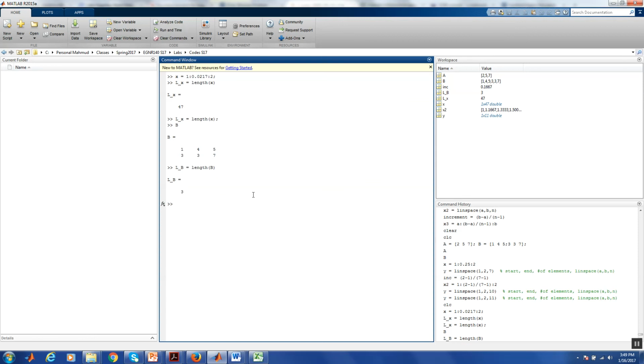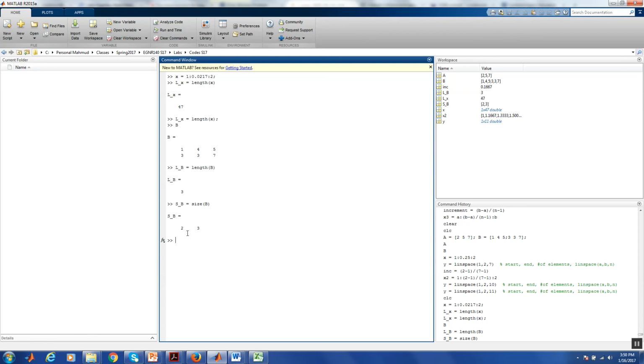So if I look at the size of the array, every time people ask what the size is, it means you indicate how many rows and how many columns. So if I do s underscore b, which is size of b, using another built-in function called size, and enter, there are 2 numbers it prints. The first one is the number of rows, and the second one is the number of columns.